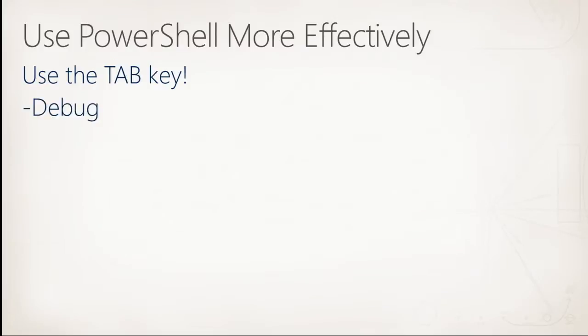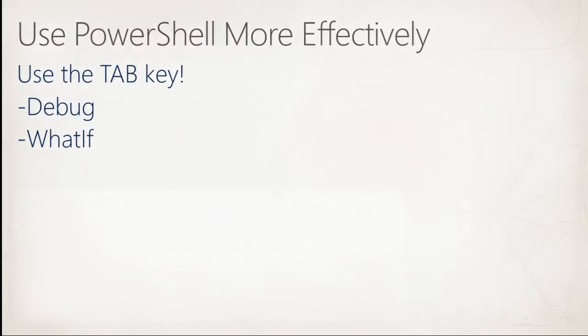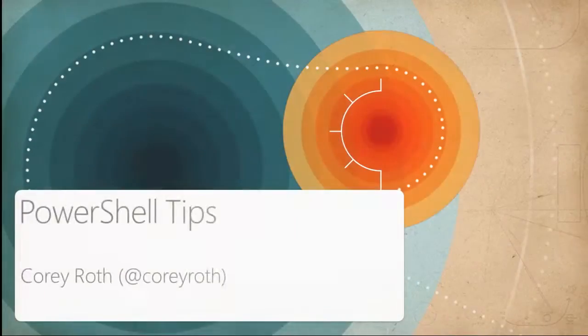-Debug is a nice way to step through some things if you're not sure what's going on, and it'll literally let you step through multiple steps of the internal commands. So if you run Get-SPSite or something like that, it will step you through that, and I'll show you that here in a second. Then the last one, use -WhatIf. WhatIf is good, especially if you're deleting sites, site collections, users, and you want to iterate through and make sure you got it right. So it's a good way to test things. So be sure and use that. So let's look at a couple of these real quick, and I'll send you on your way.